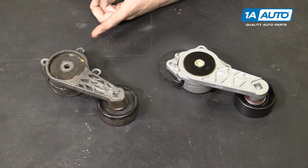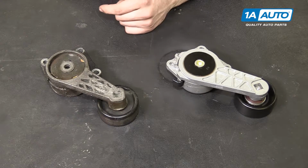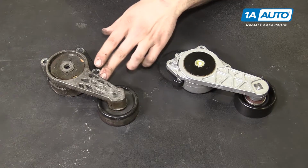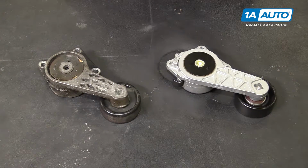Here we have our old tensioner that we removed from our vehicle and our new part from 1aauto.com. As you can see, these parts are exactly the same, with the same 1/2-inch square drive, same arm and spring mechanism, the same 3-bolt mounting flange, and the same pulley on the bottom.